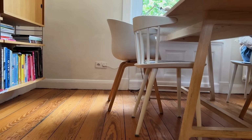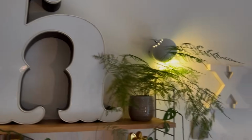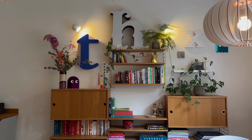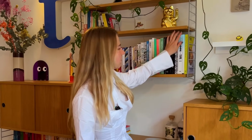And behind me we have again a Scandinavian shelf, and it is really cool because it adds a lot of structure. I think these open shelves are always a really good possibility to really showcase your hobbies and loves for the world. If you go through the different types of books, you can see that there are a lot of cookbooks which are actually designed by the designer as well, or a lot of really cool books on typography. And I think that's really beautiful because it really shows the personality of the owner of the space.